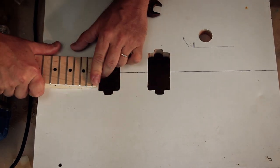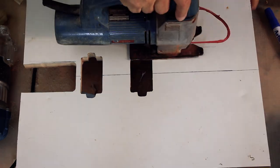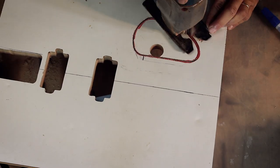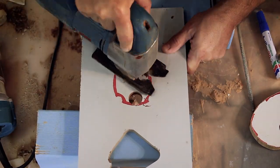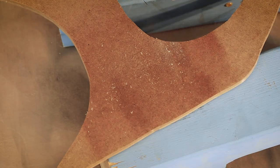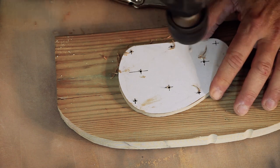Moving to the cavity template — I use the same template for one of the templates and because it's supposed to be for the back, I flip it. I cut it as tight as I can and file it smooth. For the inner part I need an extra piece — anyone recognize the Strat cavity here? I cut this one too and file it smooth. For the cover piece, I spray-glue the paper to a scrap piece of MDF, then cut it to shape and sand it. That's it for the templates and I'm ready for the main event.